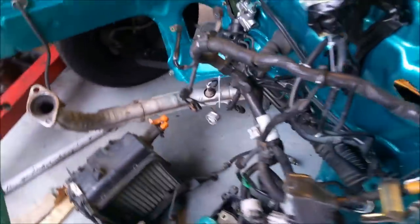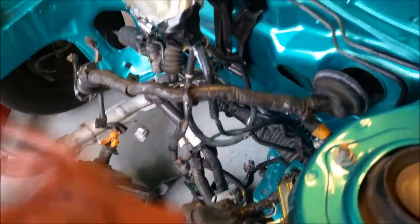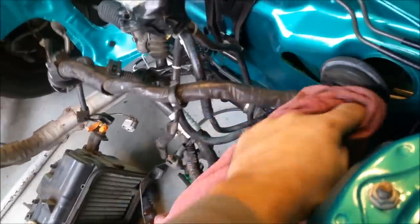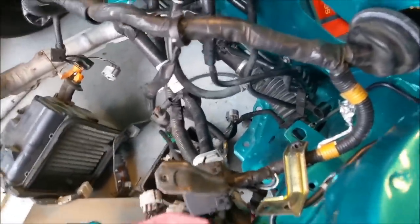Now, I have put the wiring in. The wiring does need a bit of a clean up. Things like there, around there, that sort of thing, just to make it look a bit prettier. Once we buff it, it's going to look almost new.